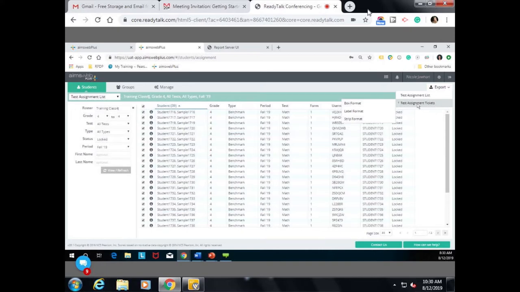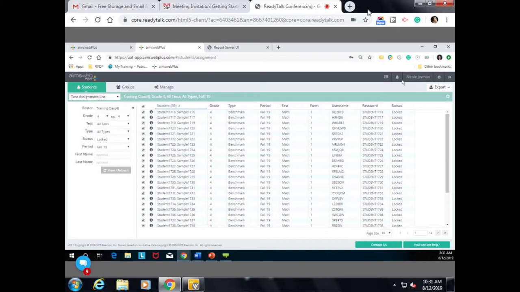and then I can choose, okay, do I want to print the tickets in a box format, a label format, or a strip format? The box format is about 6 names per page. A label format is if you want to print it out on Avery 5160 labels. And the strip format is where you could just use a paper cutter and swipe down into little strips of paper with their username and password. So I like label format, Avery 5160 labels. I'm going to click that one. And it should go straight up to this little bell, and I can print my ticket.